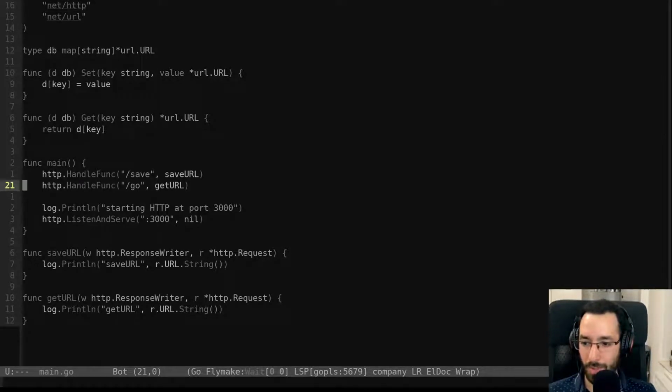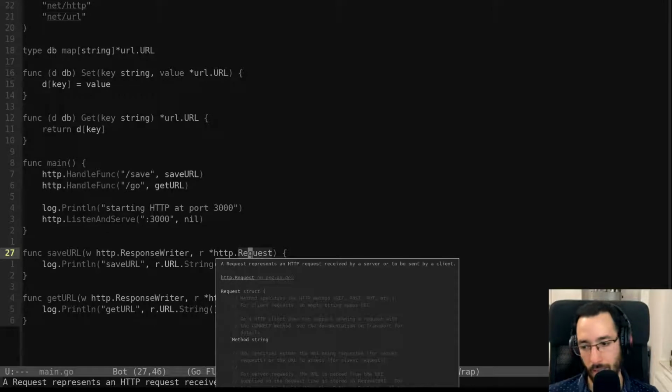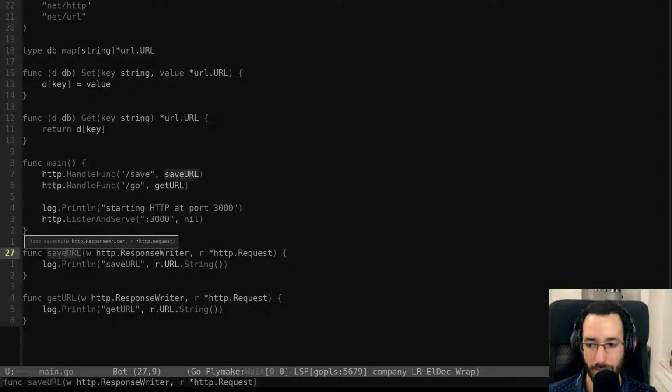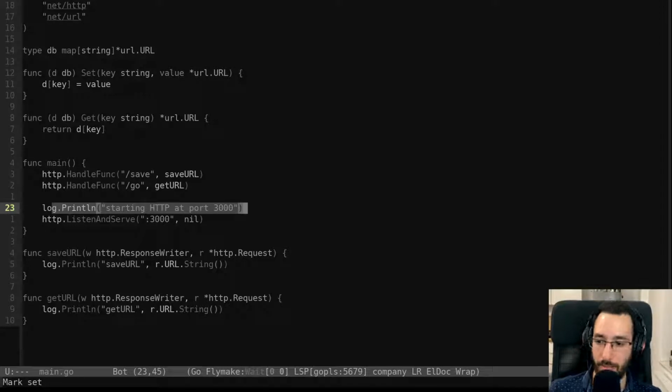So we created two very simple HTTP handlers that for now just print something, so we make sure it's working, and then we start adding some code, and then decide how we're gonna pass parameters for that. For an HTTP handler, you need a function that receives an HTTP response writer and a pointer to a request. So I have two of them: save URL, get URL. As the name suggests, save is gonna save something in our data storage, and get is gonna actually do the redirect, right? And then we have the HTTP server here that starts the default HTTP server, and just a log line saying that, hey, the HTTP server is about to start.